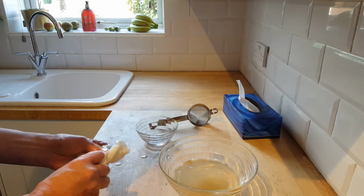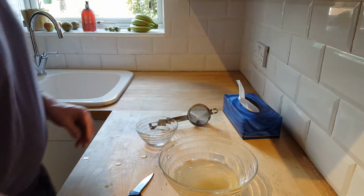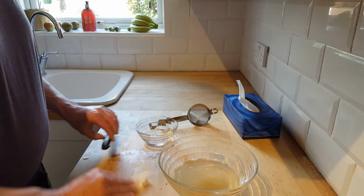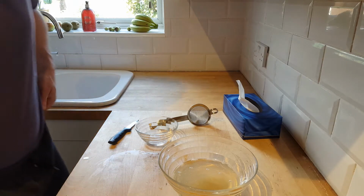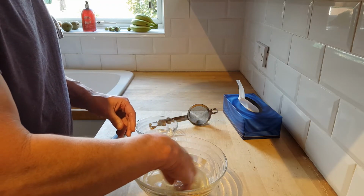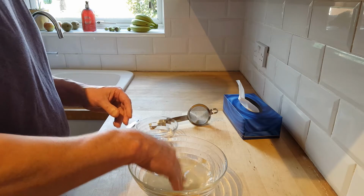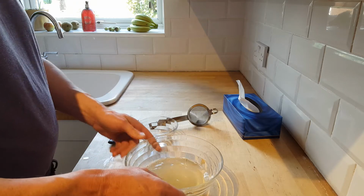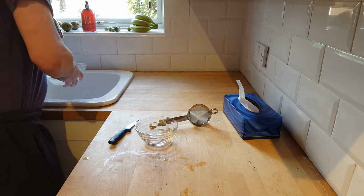Okay, so a little bit messy, but I don't have anyone to shout at me, so that's okay. You end up with a residue. You will get some flesh dropping into your dish as you're trying to scrape the seeds out. What I'll do, I think, is I'll just try rinsing this so that you actually see what's inside.